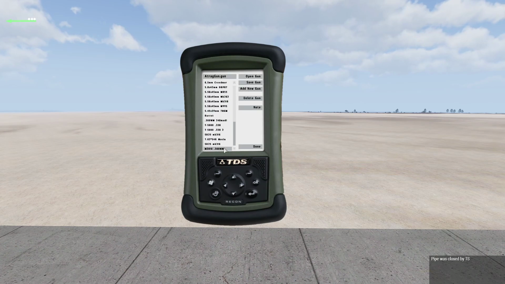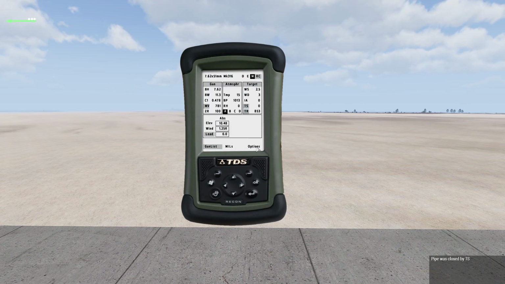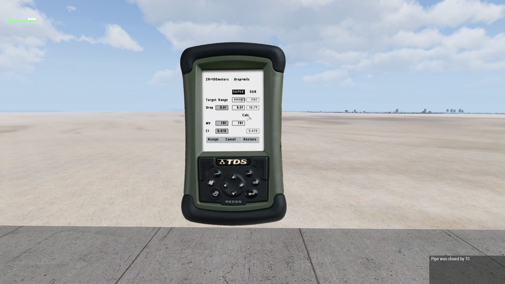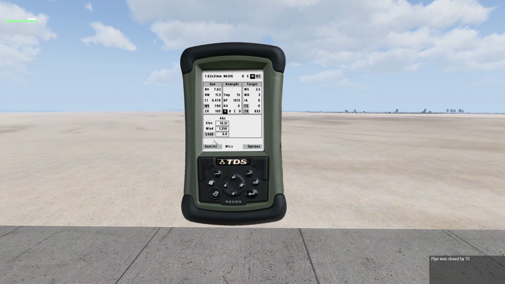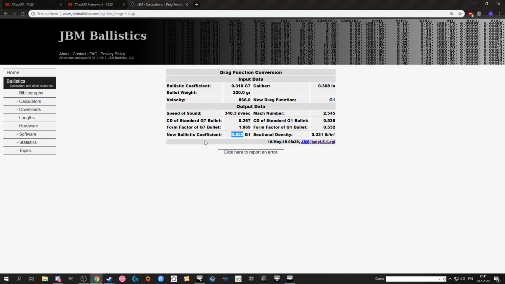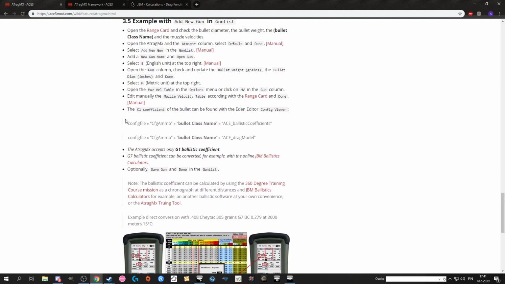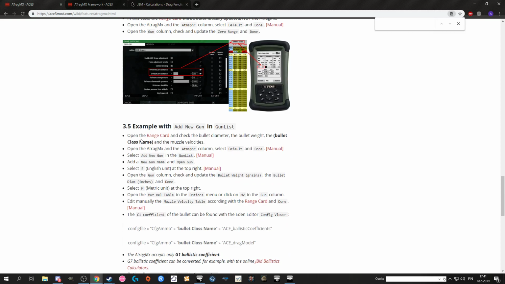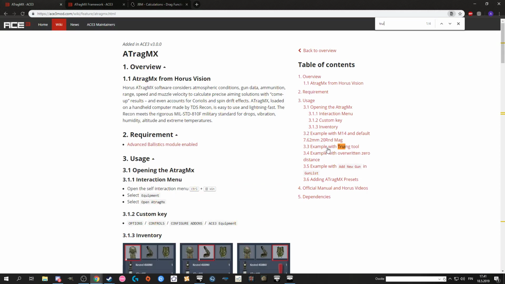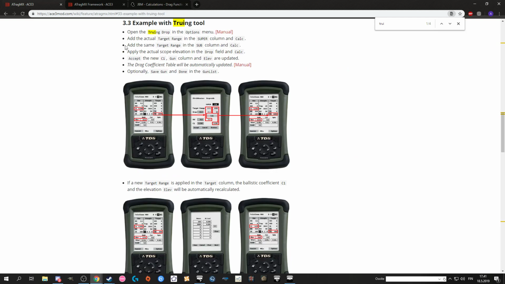You can set the ballistic coefficient by using the tuning drop, but to be honest, I have managed to do it a couple of times, but the coefficient has barely changed for me, so I have just come to the conclusion that it's not really worth the trouble. However, if you want to do it, it is explained here.